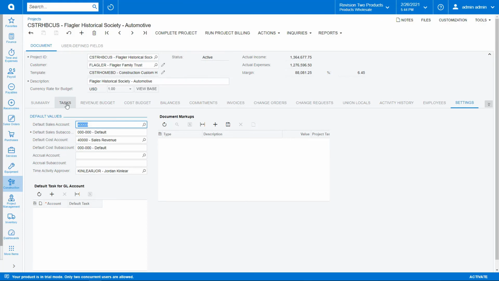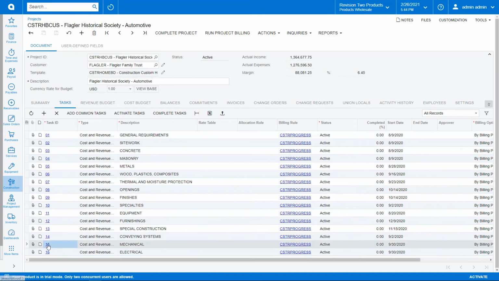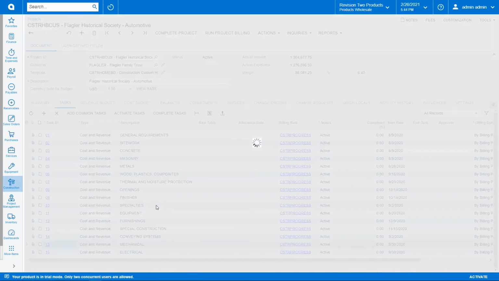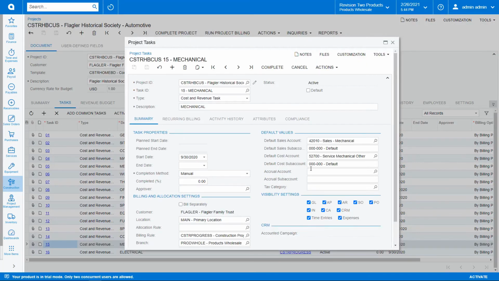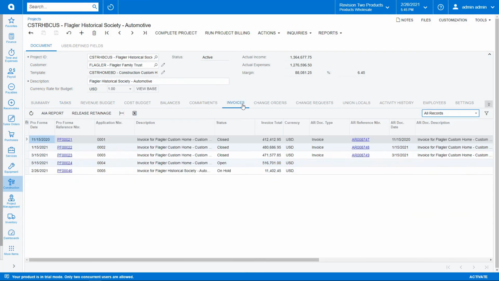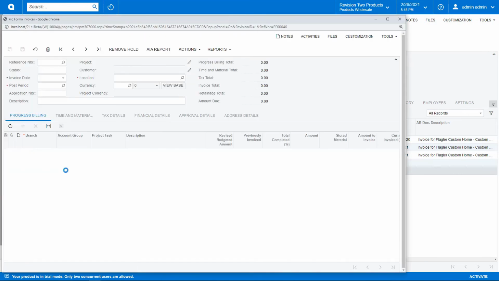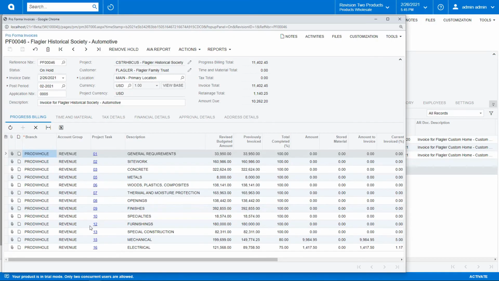And that not only can be applied at the overall project level, but we can get in and identify it at the particular task level. In this case, for my mechanical, breaking out my mechanical sales and my mechanical costs to a separate general ledger account. That way, when I'm doing things like running project billing and now looking at the pro forma that gets generated for this month's billing, I see what things are coming in.